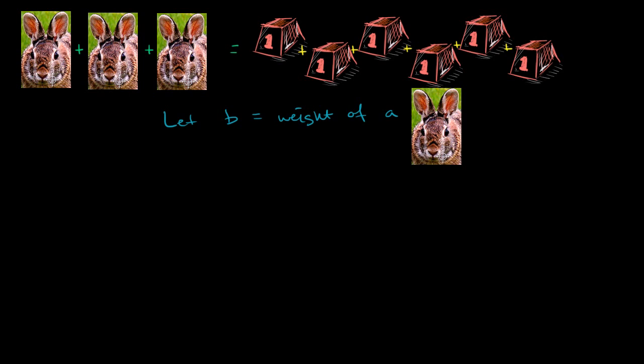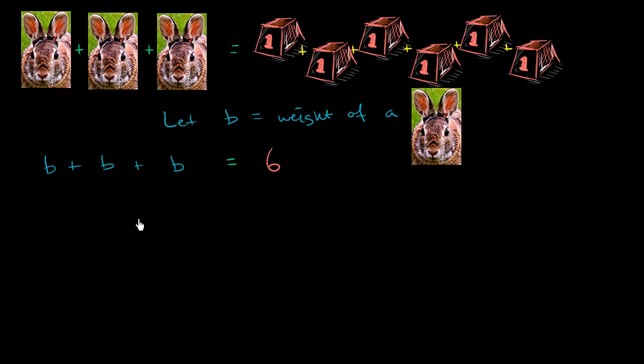Well, there's actually a couple of ways to do it. You might say, well, look, each of these represents a B, so I can literally write it as B plus B plus B is going to be equal to these 6 pounds. And this is a valid representation, but it's not the simplest representation. If I have 3 of something, I literally could instead write it as 3 times B. So let me do it that way.